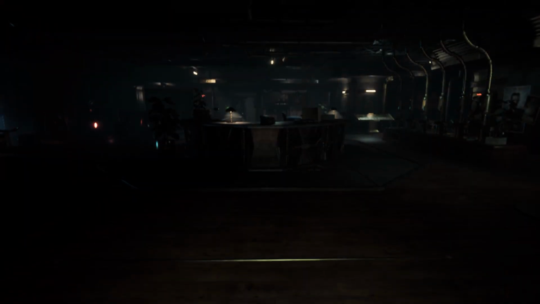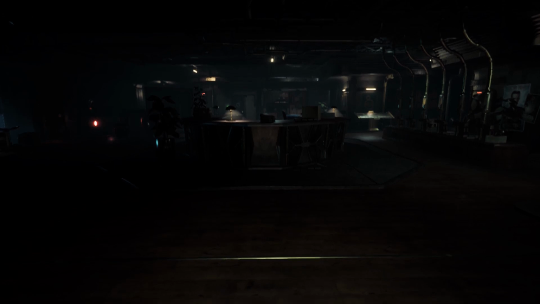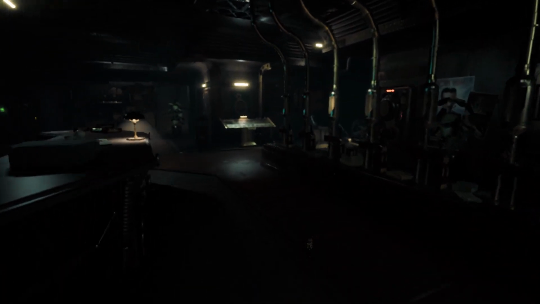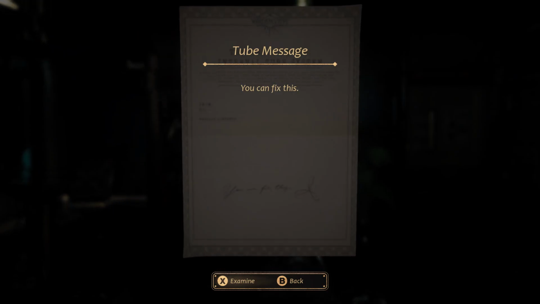So we are now in chapter 4. This is significantly far into chapter 4, after you've completed some activities with wading through the sewers. Once you reach this area, the first thing you'll find is a pneumatic tube letter, so pick this one up.